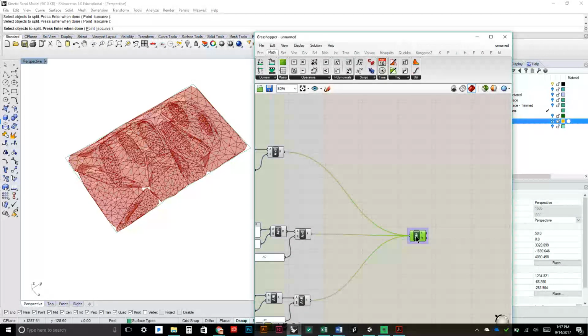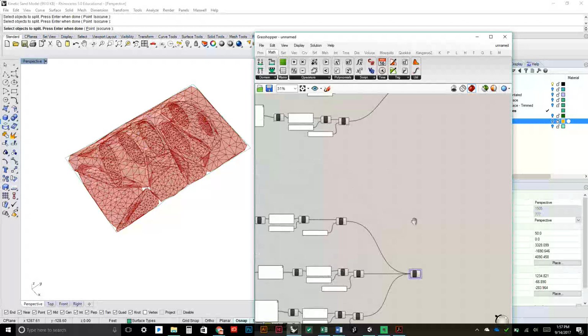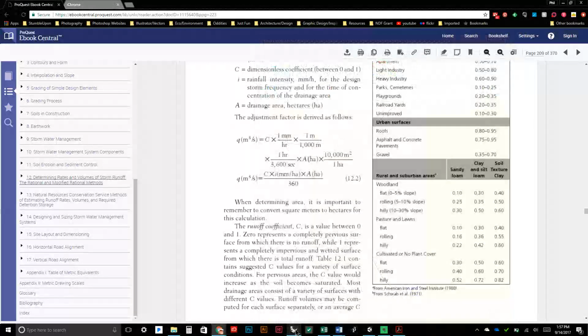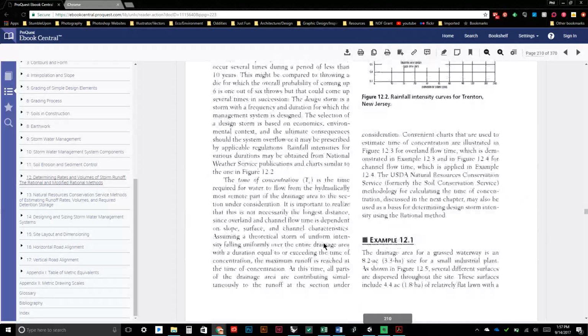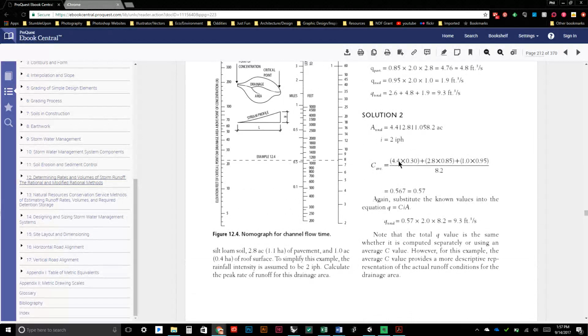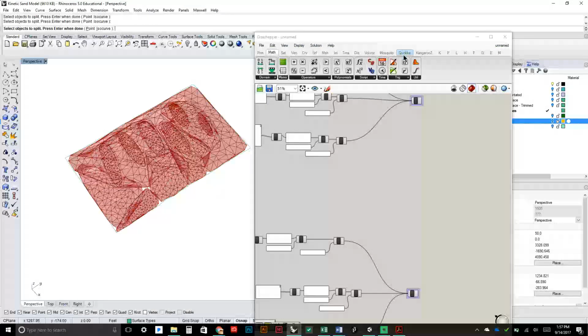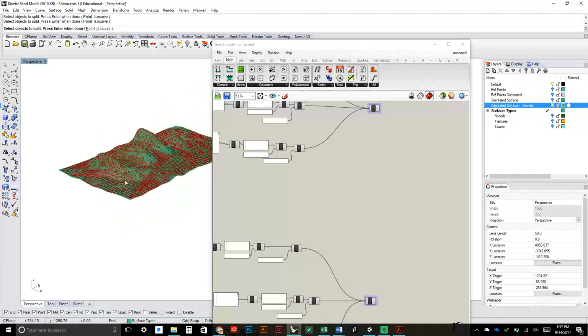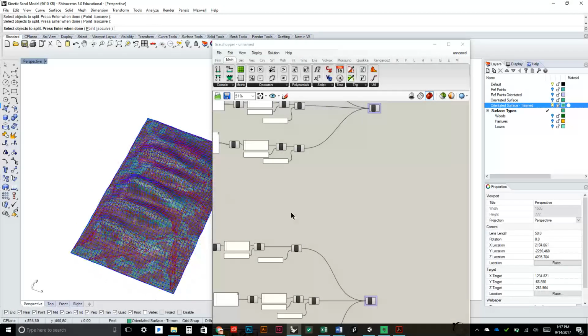And now that I have that, this is again just finding the C average, the coefficient average. You can see once I do that part, I've multiplied my areas by their coefficients for all those different surface types, and I'm going to divide it by the total acreage of my site. So this is again why it's good to have that single solid surface, which you'll use for all those other equations.